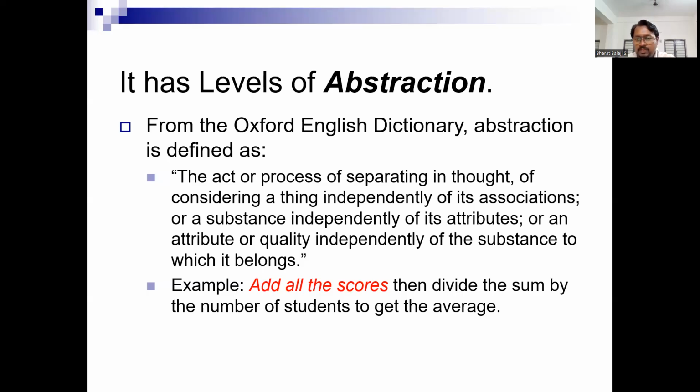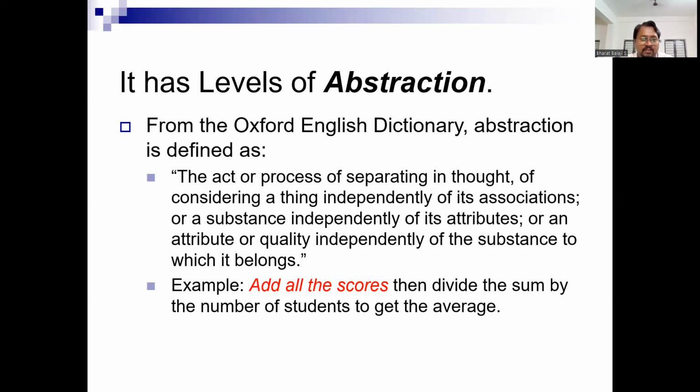From the Oxford English Dictionary, first we have to know what abstraction is, then we will see the levels of abstraction present in the C programming language.